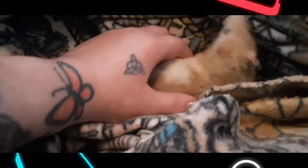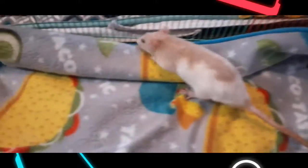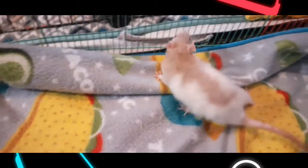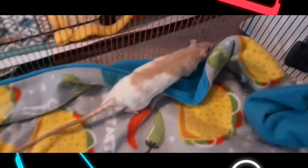Mr. Honeybun is probably the most nervous out of the bunch, but he's super friendly and extremely curious. They're all super excited to be out, and they all were really, really thrilled to get a chance to kind of run around a little bit in the room. We have a little blanket down, so they were able to come out of the bonding pouch and kind of move around a little bit. They seem to have had a lot of fun.